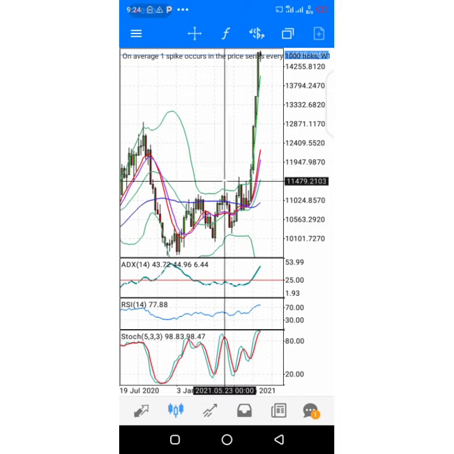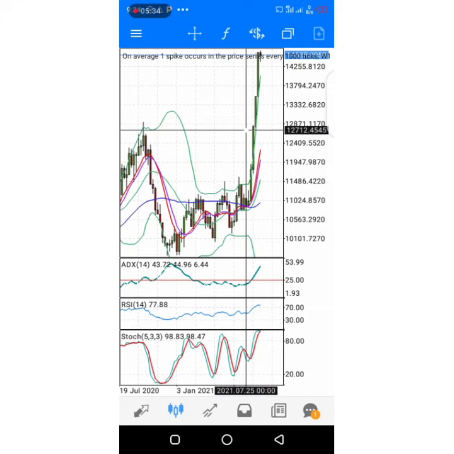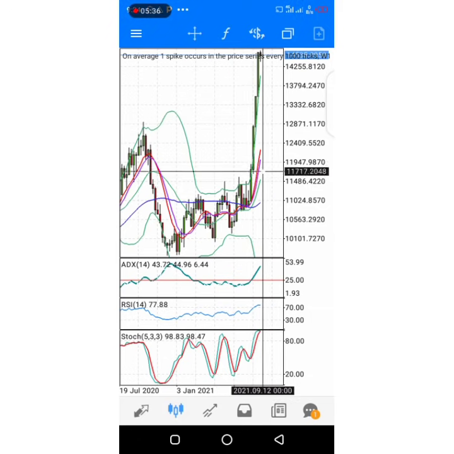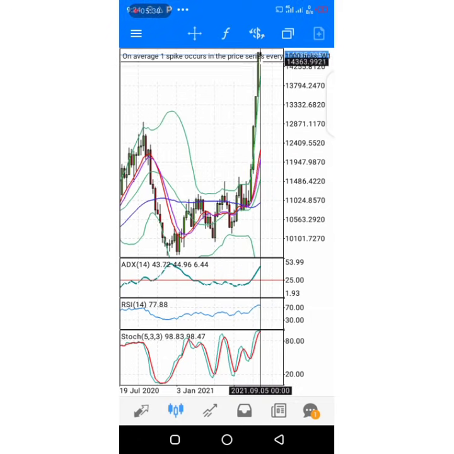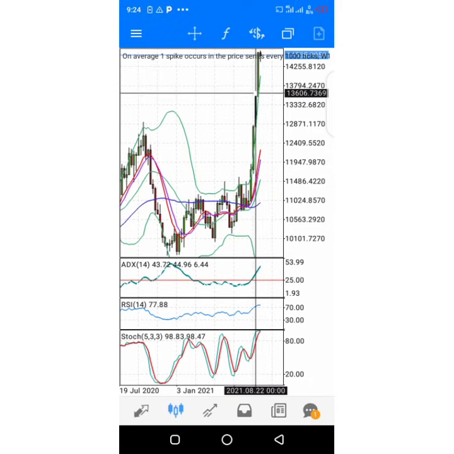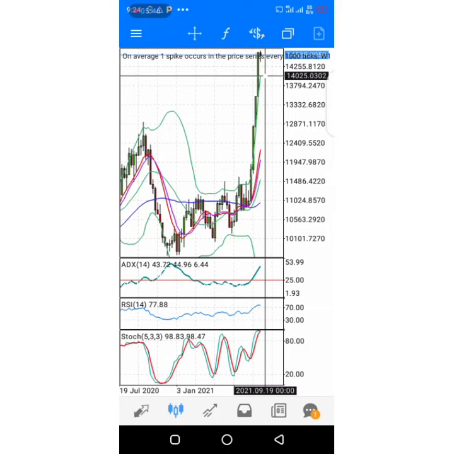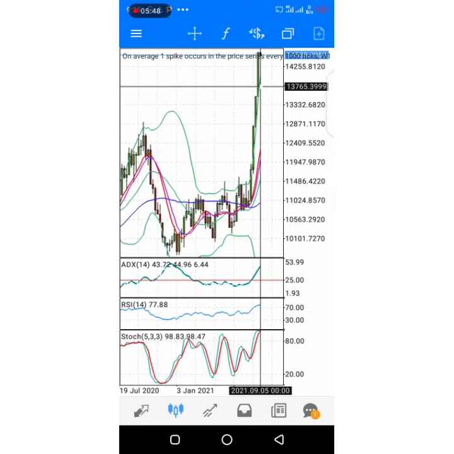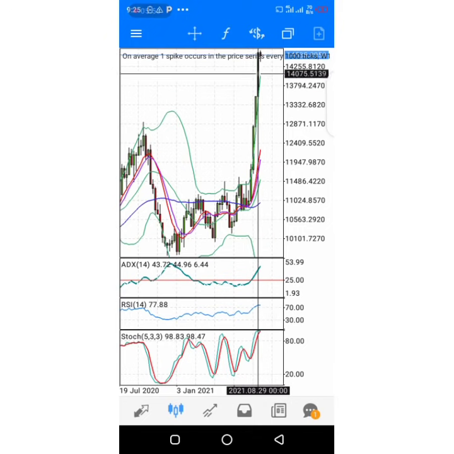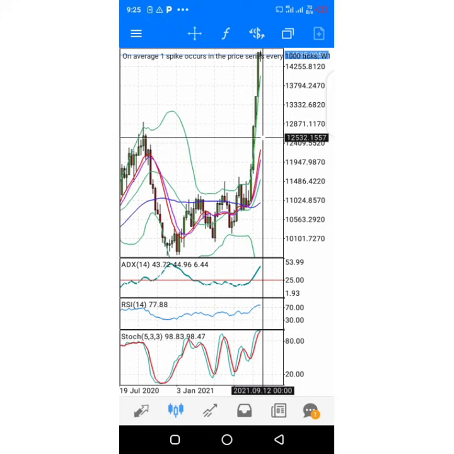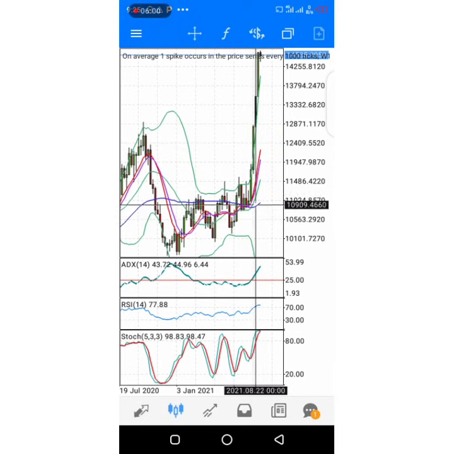Now, at this very spot, you notice that it has entered the overbought zone. And when a candlestick has overbought like this, we should be expecting a change of price. That means we should be expecting the other candle to change price. This is a buy candle. This is a sell candle. The red candles are sell candles. The green candles are buy candles. So we should be expecting the sellers to take possession of the market at this very spot.